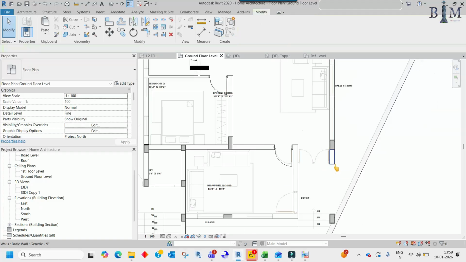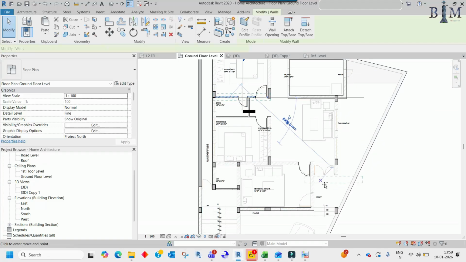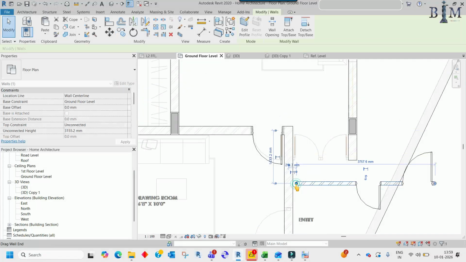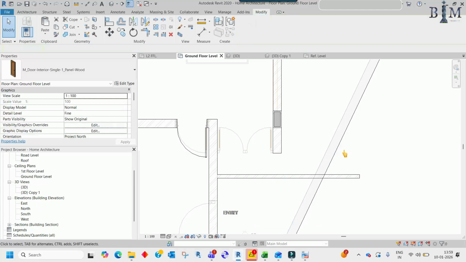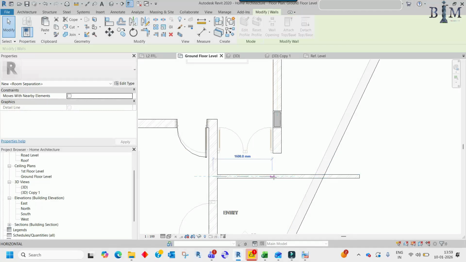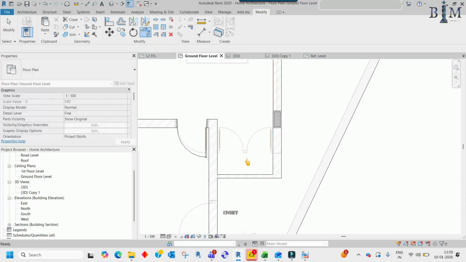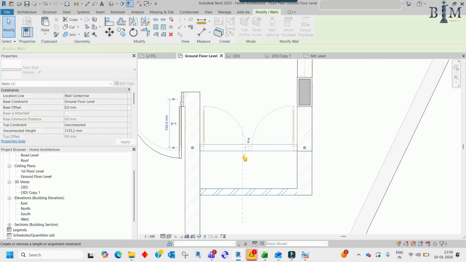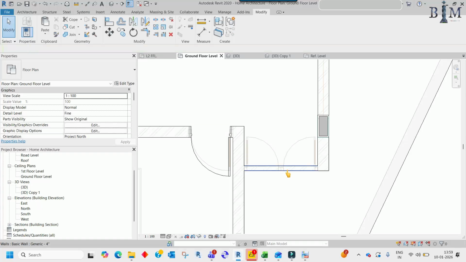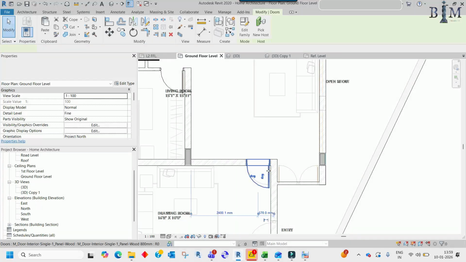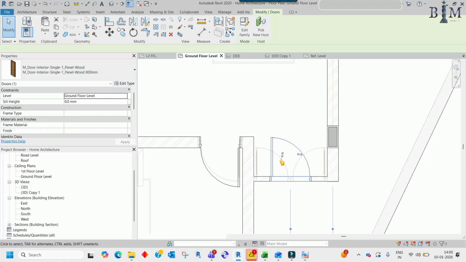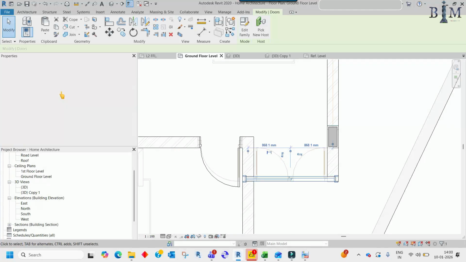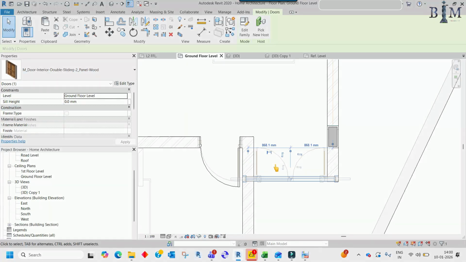So the wall thickness, I can take it this much. So here align the wall up to this, and you can see the doors are also copied. So remove them, and here stretch the wall up to this and trim it, and again move the wall to this location. And here I need a double door. In that case, first select this door and place it here, and flip it to the other side, and here there will be one double door, I can take it, and it is huge. So in that case I have to take this one, this is not required.